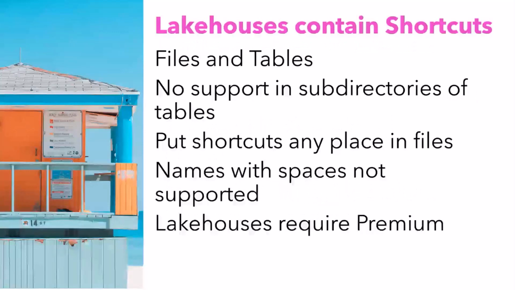So your lakehouse is where this shortcut is going to be included. You can't do it in the data lake. It has to be within the lakehouse. So you have to create a lakehouse in Fabric to support this. There's no support in subdirectories of tables, so you have to do it at least at the table level. And you put the shortcut in whenever you are looking for a file. And as you might guess, lakehouses do require a premium SKU.